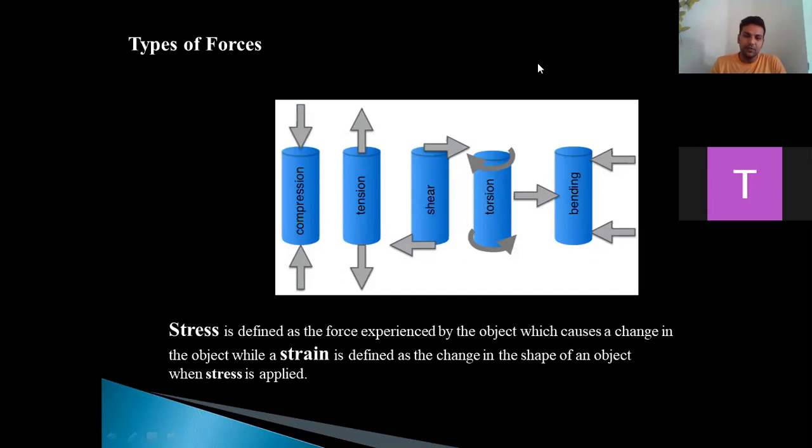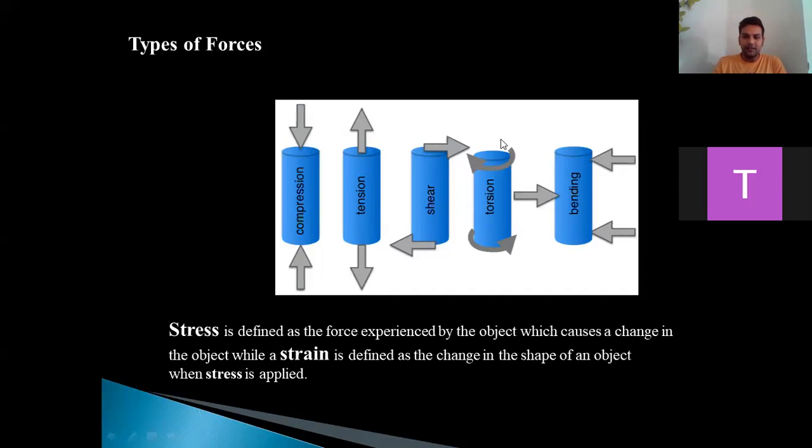In the second picture you can see that the object is pulled apart and tension is developed in the object. Such a force is called a tensional force, where the object is pulled apart with the help of two equal and opposite forces, creating tension in the object or a rock mass, because of which tensional activity occurs. Such a force is called a tensional force.